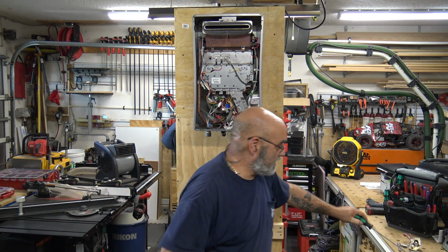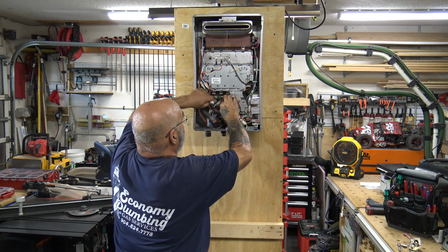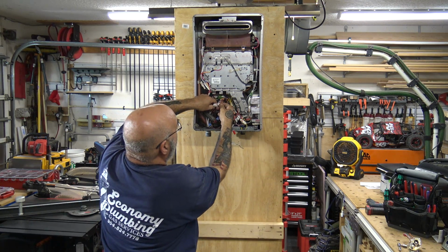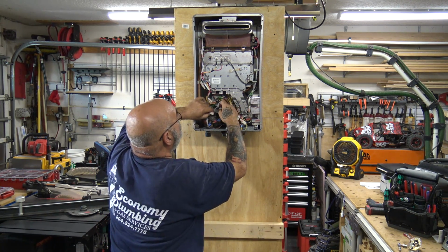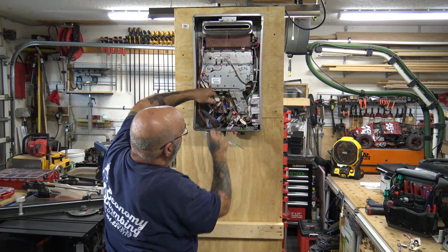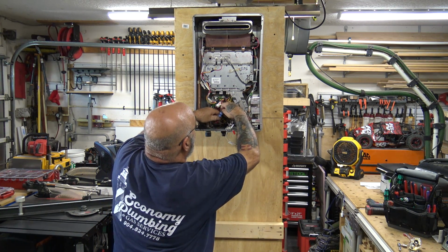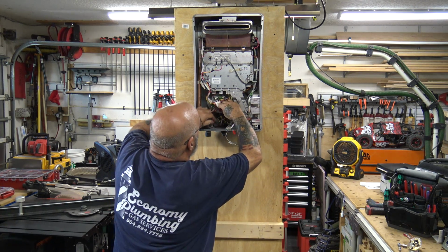Okay, now you're tight. Now you want to start putting the wires back. So you're going to find your large white plug. You're going to mate them together. There's usually red lines that are showing you which way they go in. So there's your first one. Then you have your blue. And then you have your burgundy.